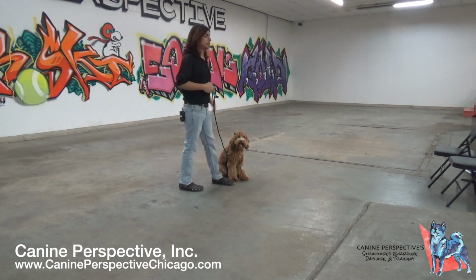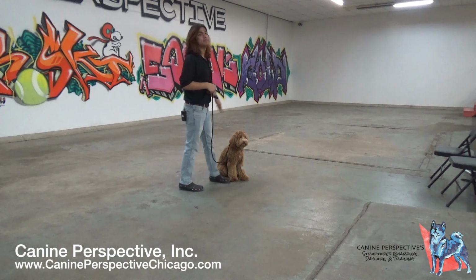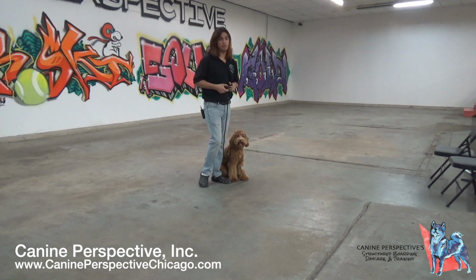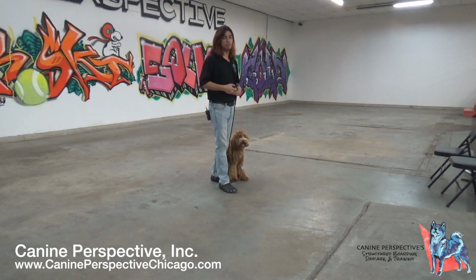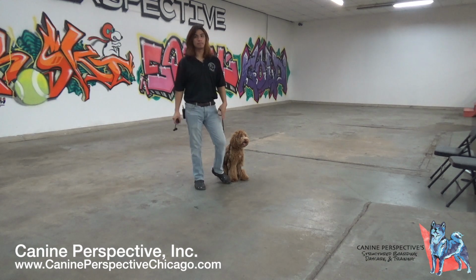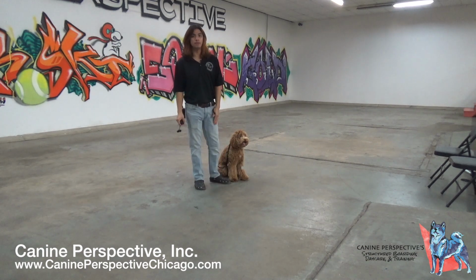So if I'm looking at Rummy here and I say heel, I don't expect Rummy to come to my left side, flip and sit, like in this position. That's called finish. Heel is when I say it and I start walking, he should follow. So what I'm going to do here is say heel. After you say heel, the left leg should always lead. So it's heel, left leg, heel, left leg, heel, left leg.